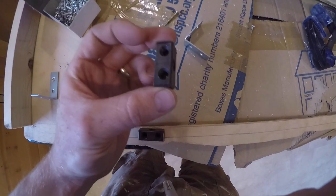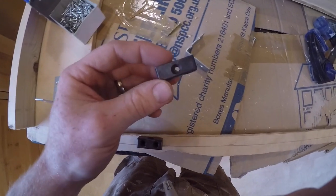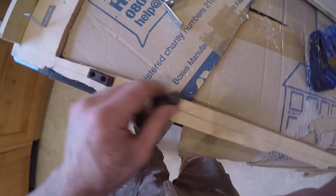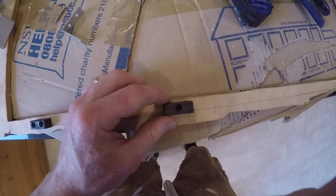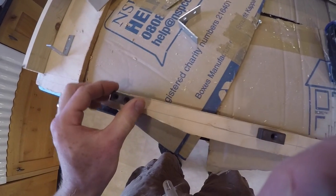And then these little furniture blocks, which are really helpful for fixing cabinets together. They've just got a single hole and double hole, it's a little plastic, really low profile as well. So what I'm going to do is fix a couple of these along the length, just inside the gap. And then once those are fixed down to the actual ply, then I can just put one fixing through there into the brickwork.